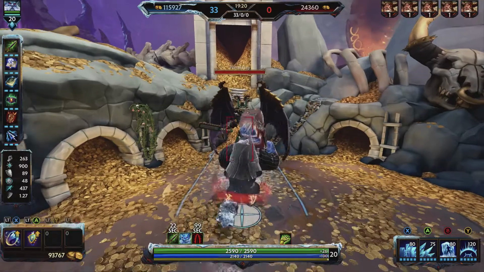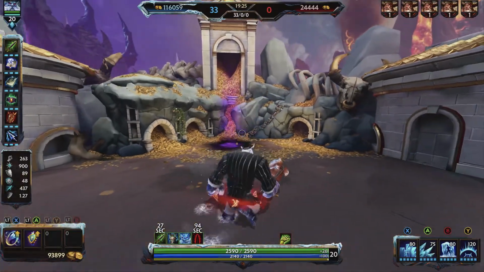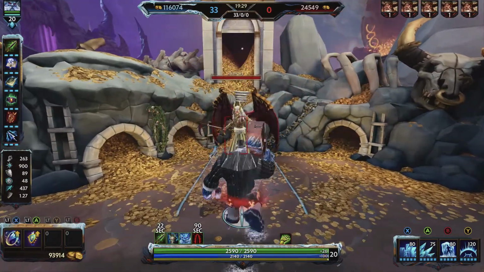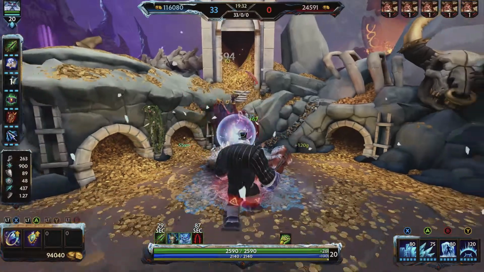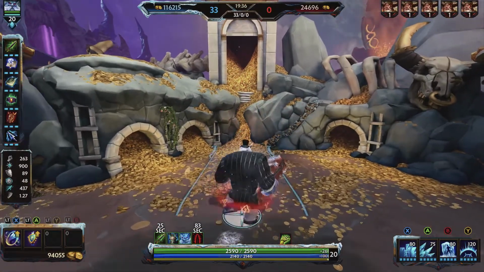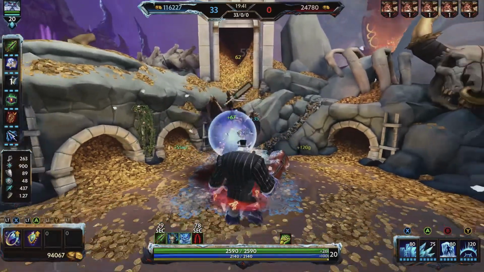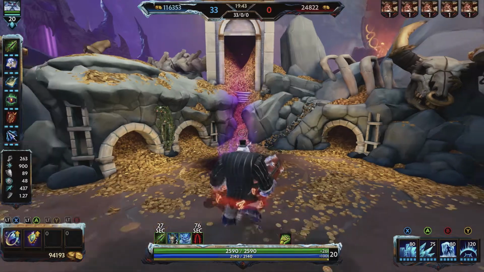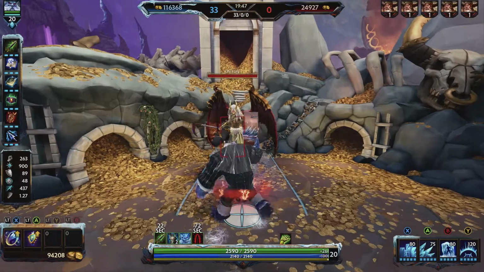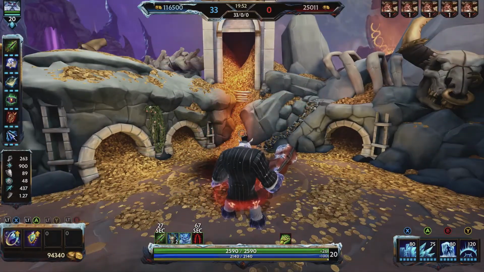There we go. Alright, so that's 1 stack. So let's see what happens with 1 stack. Yeah, you pretty much one-shot it. Hey, there we go. Now you're spawning. Alright, now this is 2 stacks. Might one-shot it here?